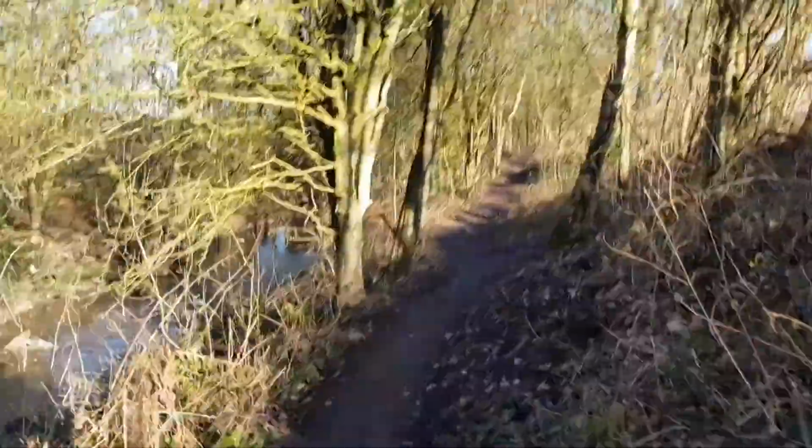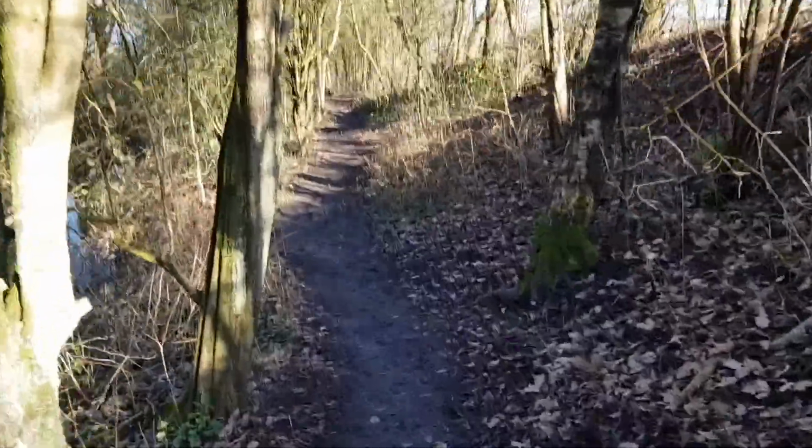Yeah, this is way more fun than the usual path. Boring flat thing. Not too muddy, but just enough to make it fun.